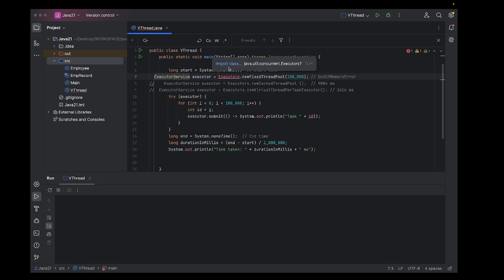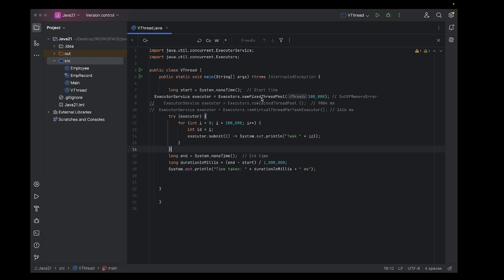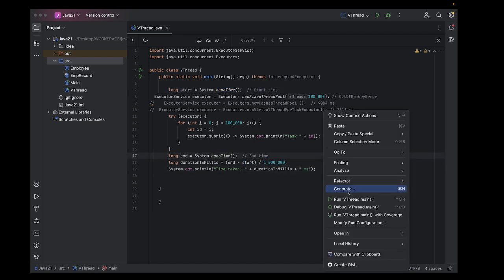Suppose we use fixed thread pool for 100,000 threads and 100,000 tasks. So what it will give, you see. What I'm doing, I'm using this new fixed thread pool and submitting this task and taking the nanoseconds, converting into milliseconds. Okay, let me run it.